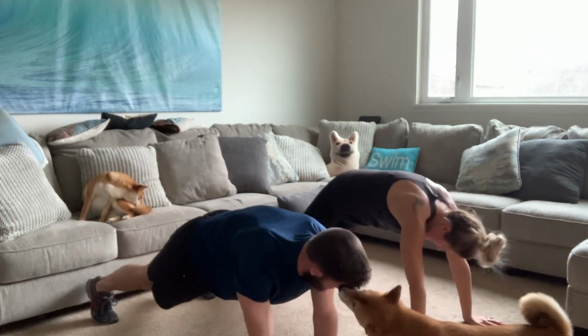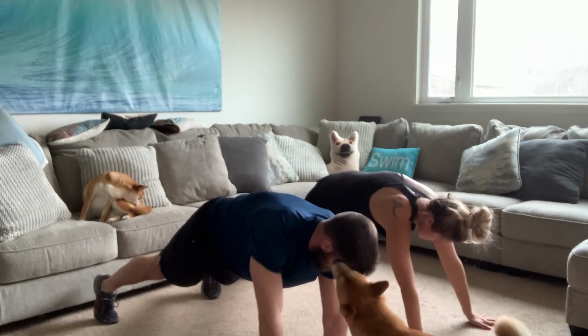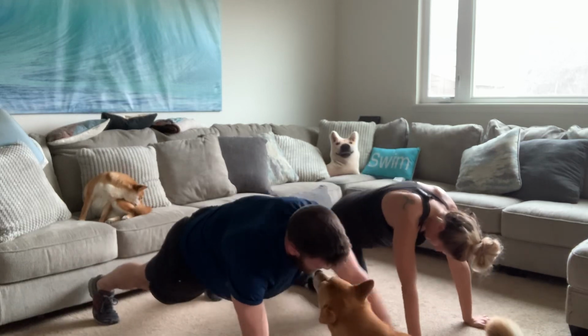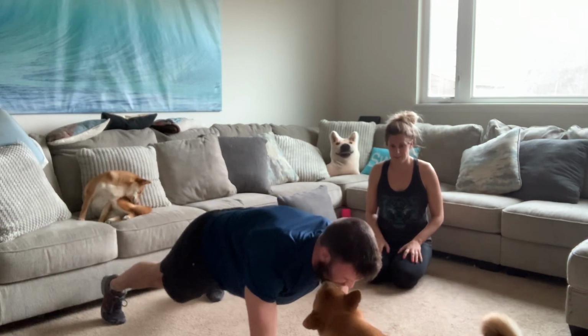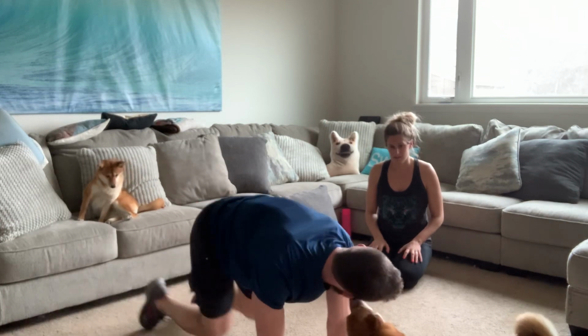Now, a way to make this easier, stop at 5 reps, because we've got 3 more to do after this. There's 8. There's 9. Or you can start at 10 in round 1, do 8 in round 2, 6 in 3, 4 reps in round 4.